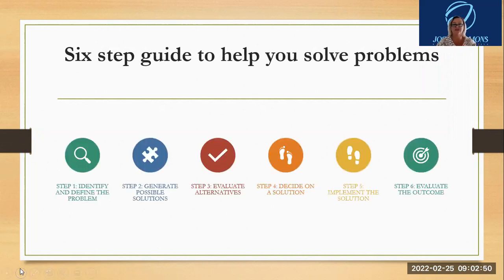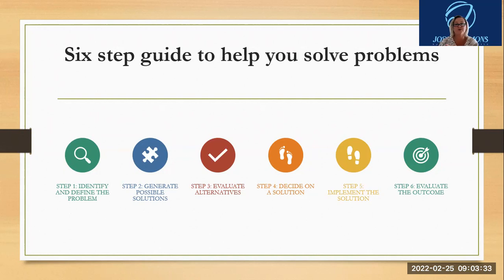So the first step is identify and define the problem. State the problem as clearly as possible. Really get clear on the intention behind what the actual problem is. For example, I don't have enough money to pay my bills. Be really specific about the behavior, the situation, potentially the timing, the circumstances around it. So we can reframe that into, I need to pay my phone bill and electricity bills, and I don't have enough money to cover them both this month. So you can see how specific you actually bring that down to.